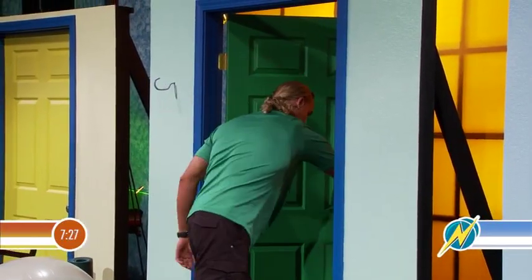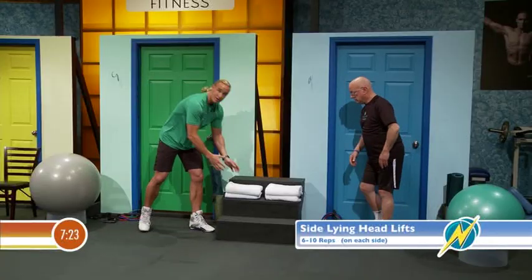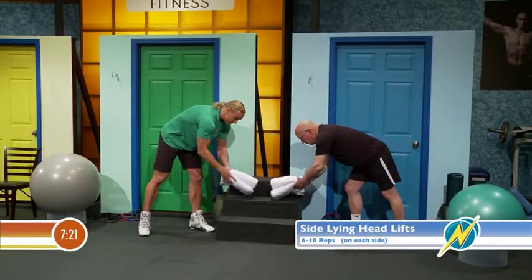Okay, perfect. Okay, let's close our doors. We don't need to use those for now. Okay, now we're going to need a couple of towels for this next one.